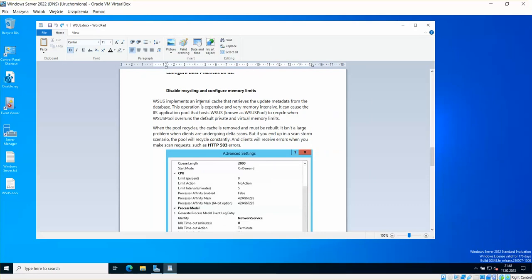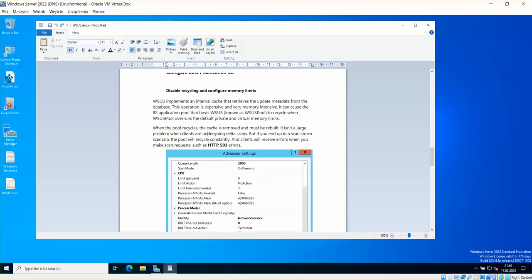let us check, because like it says, WSUS implements an internal cache that retrieves the update metadata from the database. The operation is expensive and very memory intensive. It can cause the IIS application pool that hosts WSUS, known as WSUS pool, to recycle when WSUS pool overruns the default private virtual memory limit. When the pool recycles, the cache is removed and must be rebuilt.